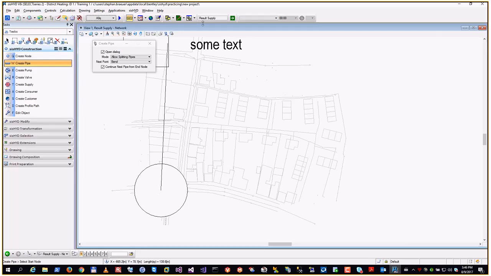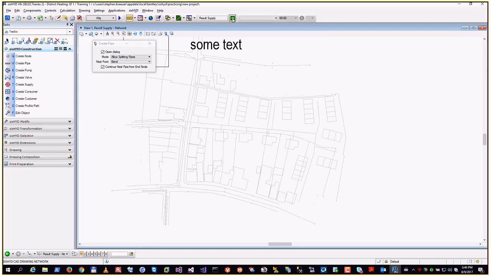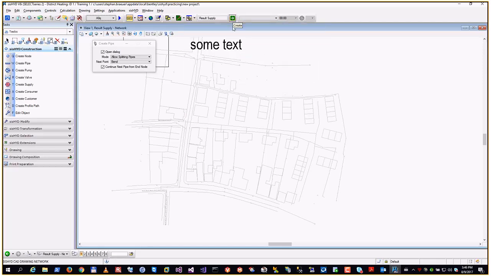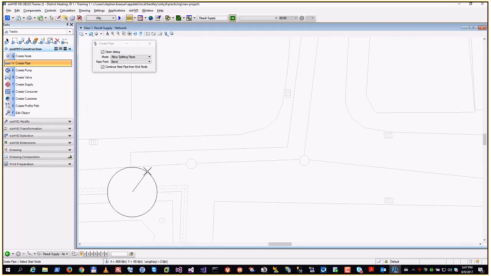Oh, and the node is drawn in the scale I put here, but for the exercises, I think we are supposed to use, let me do this again. I want to draw this at a smaller scale. 1 by 5,000 was too much, by far too big. So, okay, now the node is 10 times smaller. And I place the start node.